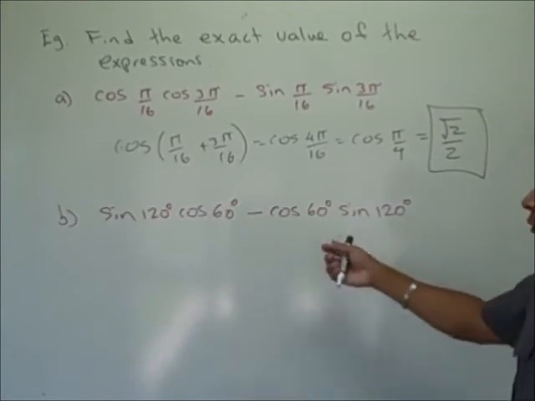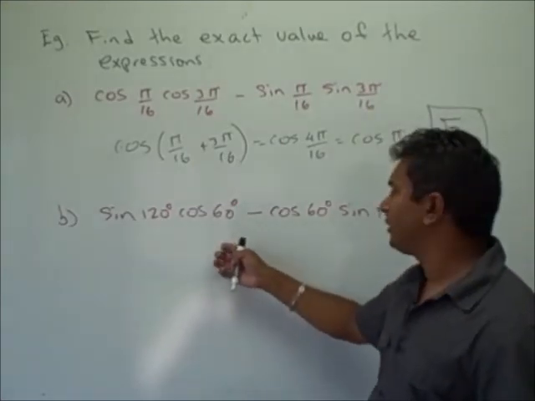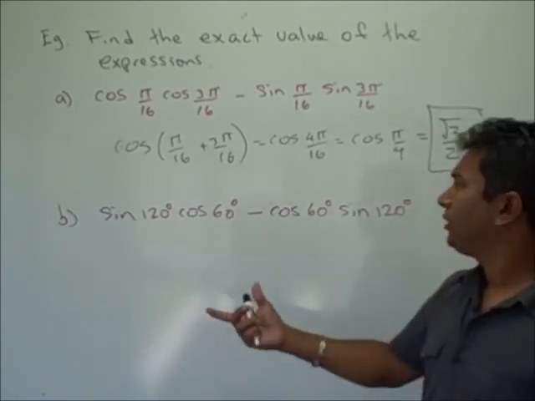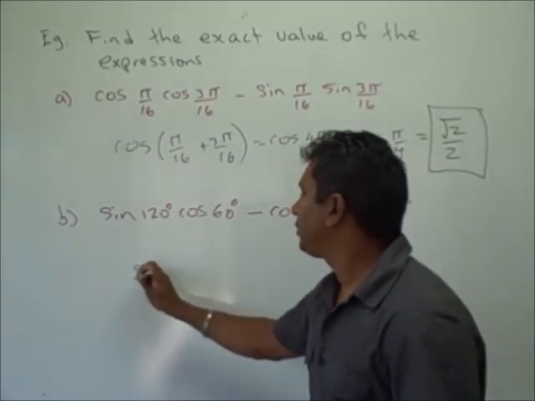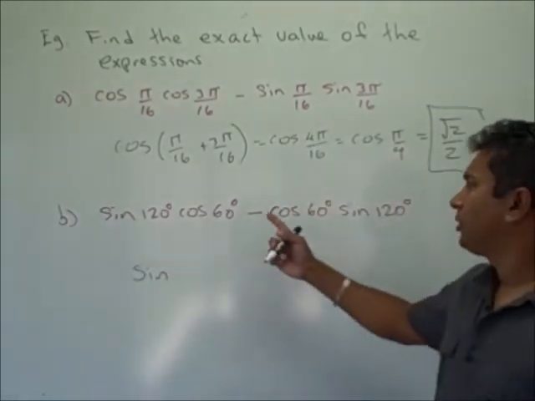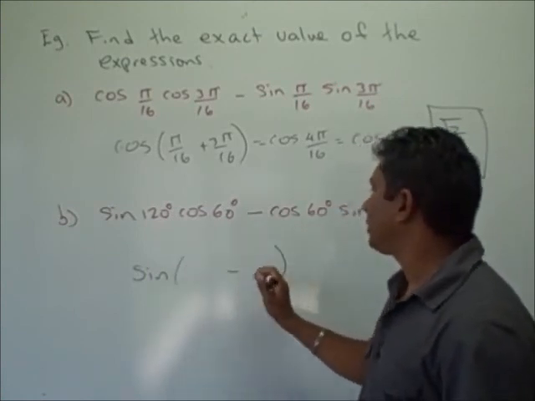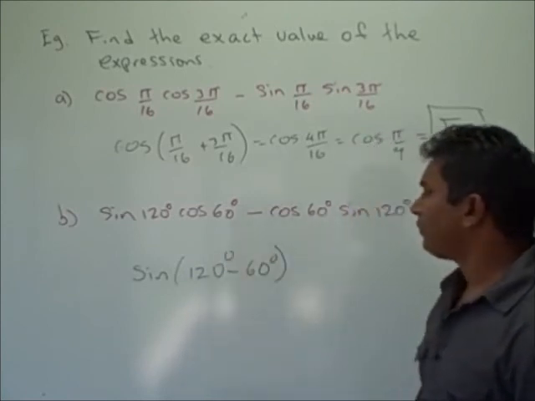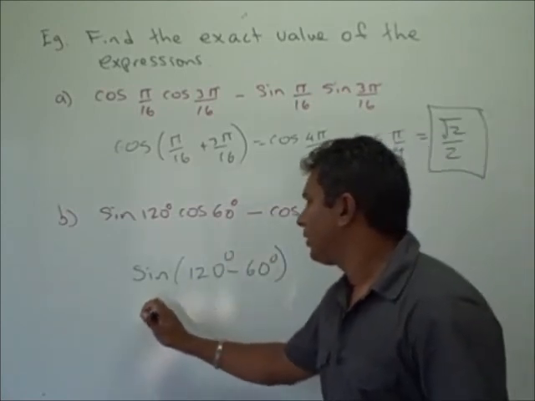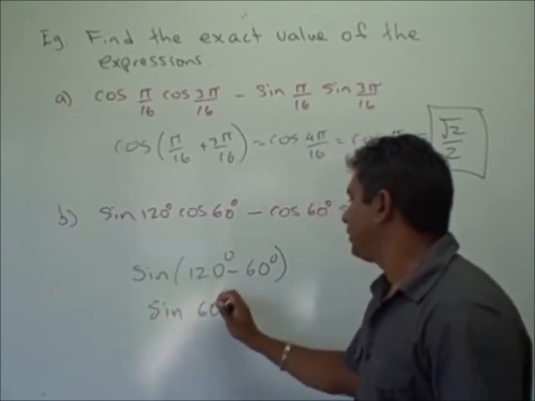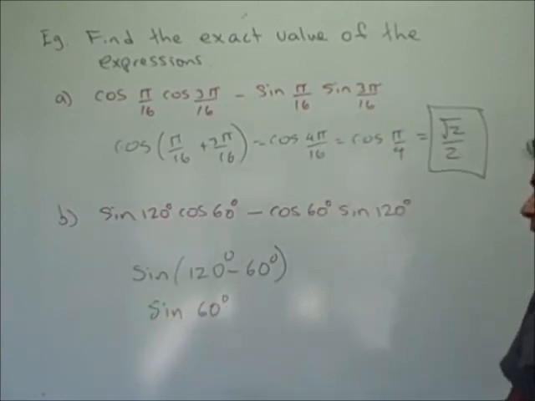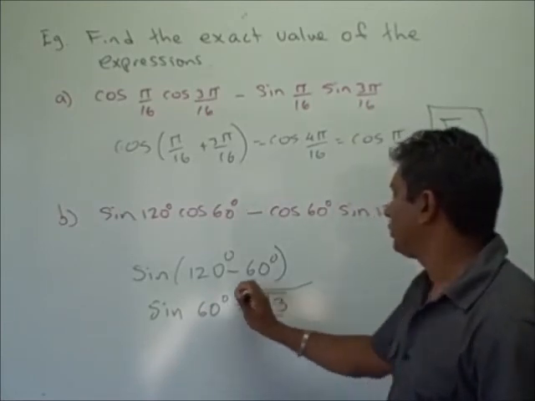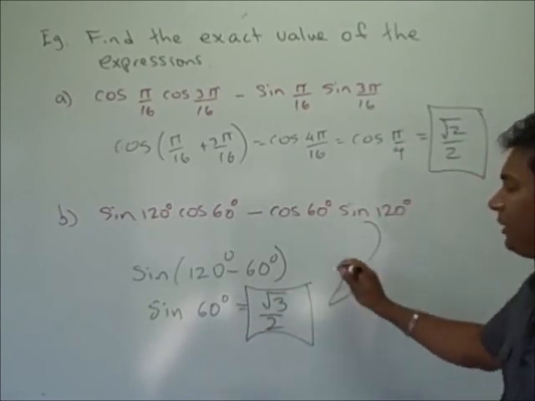In this expression, we have the sine of 120 times the cosine of 60 minus the cosine of 60 times the sine of 120. So here this is sine cosine, so we know this is going to be a sine function. This is minus, so we know it's going to be a subtraction. It's 120 minus 60, which simplifies to give us a sine of 60 degrees. And we know the sine of 60 degrees from our unit circle is the square root of 3 over 2. And here's our answer for the complete simplification of that.